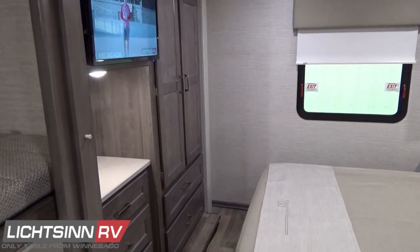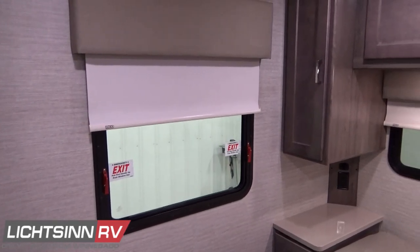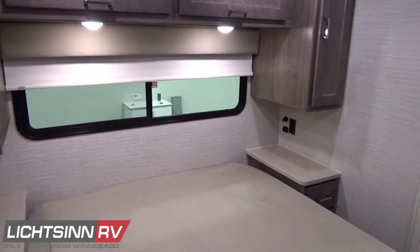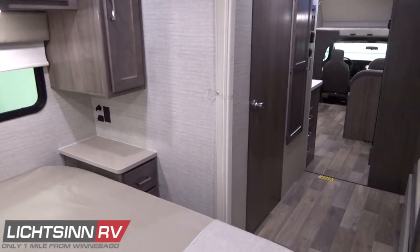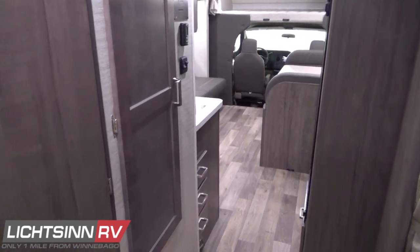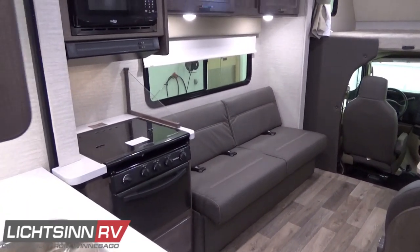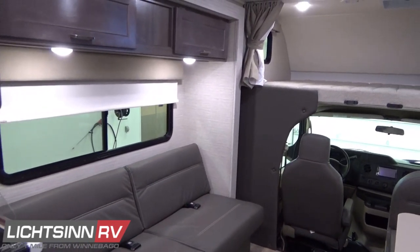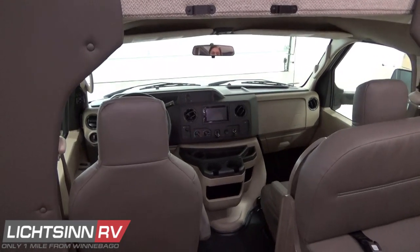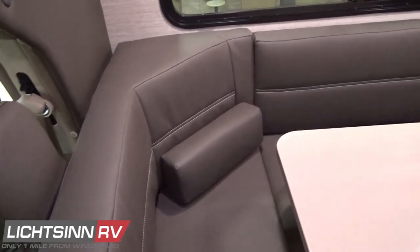A walk-around queen bed to the rear features contemporary faux-style colored wallboard, great storage with a large wardrobe closet, nightstands on each side with USB charging and 110-volt outlets, and additional storage above the nightstands. There's great storage underneath the queen bed as seen from outside, a large oversized bath we'll cover in detail, and hidden storage throughout — taking advantage of computer-aided design. Large countertop area with DuPont Corian countertops, an innovative glass top range cover, five dedicated sleeping surfaces with capability to sleep 10 people, and an interior ceiling height of 6 feet 10 inches.